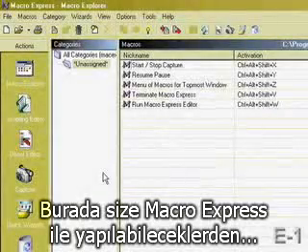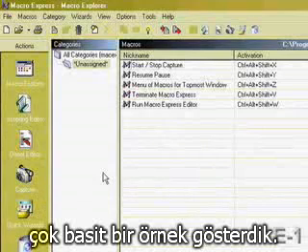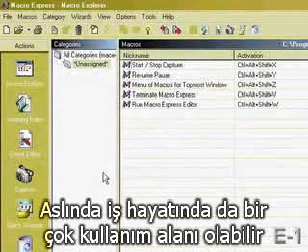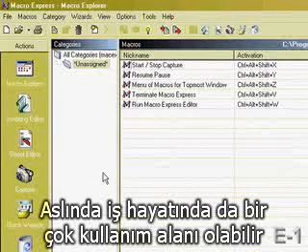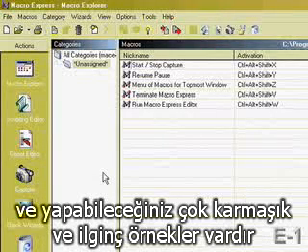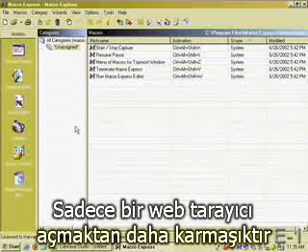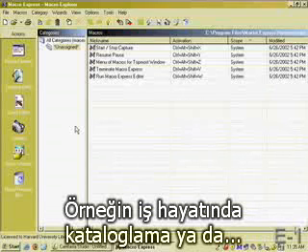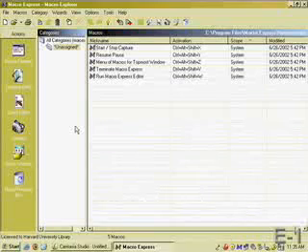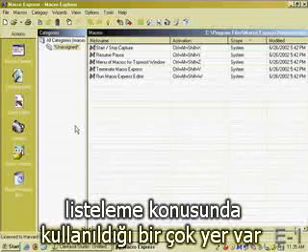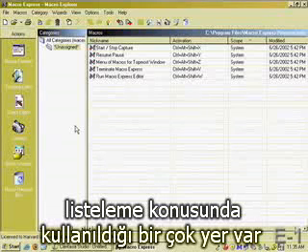So here we've shown you a couple of admittedly overly simple examples of the usefulness of Macro Express, but there are plenty of business uses for this as well. You can at least get the taste here that Macro Express can be used to automate more complicated functions, certainly a lot more complicated than opening a browser window. In fact, certain places of business use Macro Express to assist them with cataloging books in a library, for example.